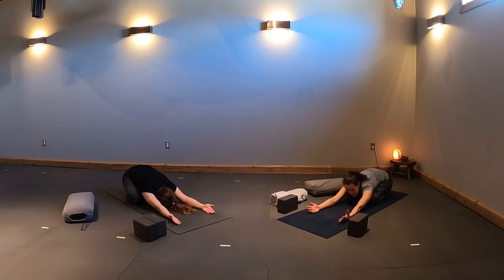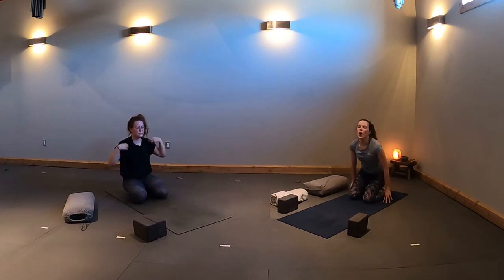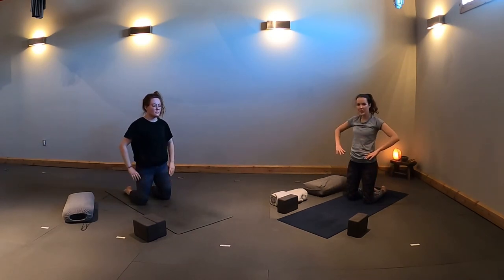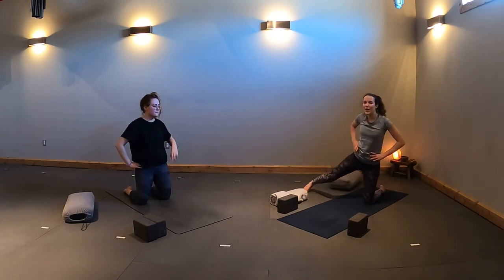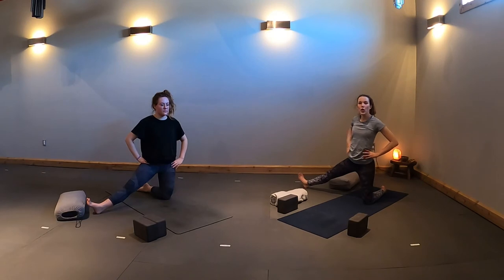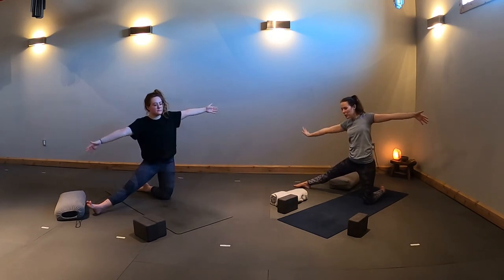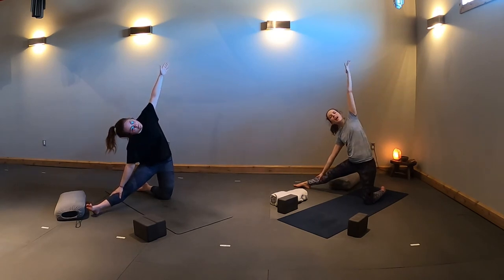Inhale, rise up. Begin to slowly press yourself up to a seated position, stepping your shoulders over your hips, then rise up onto your knees. Hands will come to your hips. Begin to lengthen your right leg out towards the side — your knee pointing up towards the ceiling. Your foot might stay flexed or you can point your toes down. Try to keep your hips and shoulders square, open your arms wide into a T, take a breath in. Exhale, drop your right hand to your thigh, lift your left arm up and over your head for gate pose. Three cycles of breath.